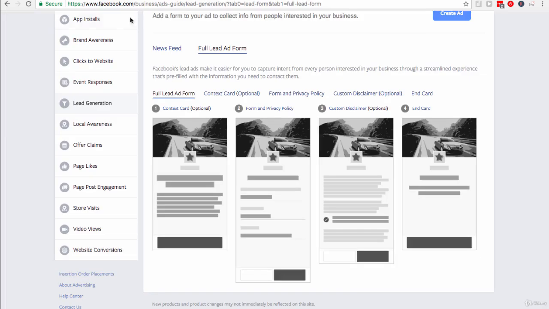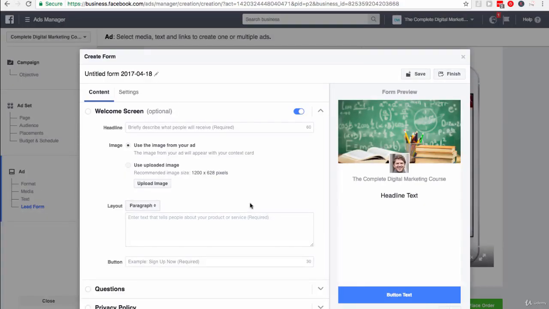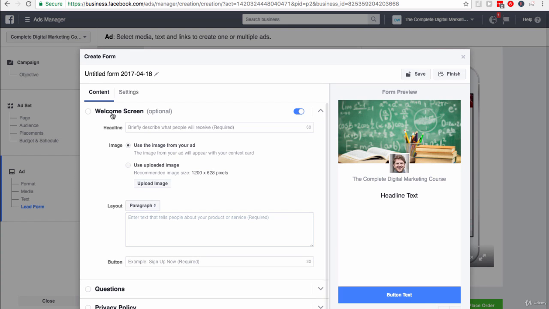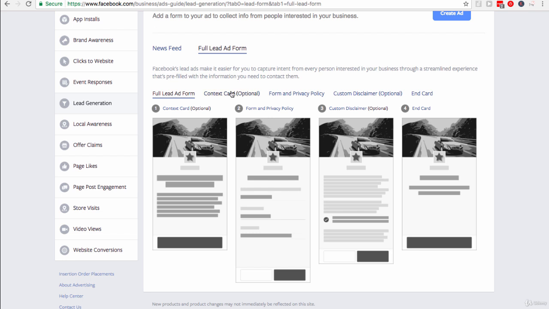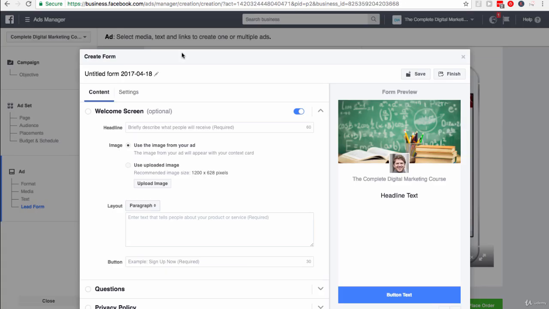And this is where you really decide and fill out this information for your own flow here. So if we come in here, you just need to click add a new form. Then you can see you have these options for the welcome screen, which is optional. You can see the image from my ad has been pulled through here. You can write in the text, whatever you want. And it could be good to come back to these examples here if you want to get more understanding about what you should maybe put in there.